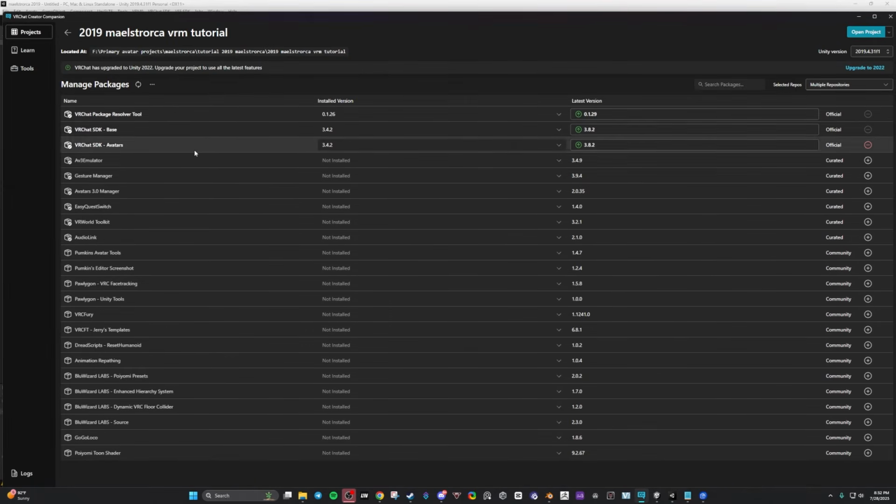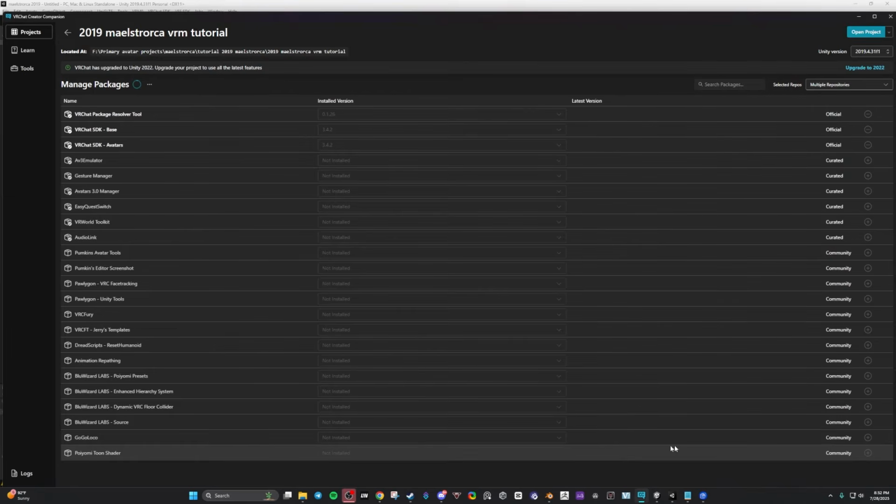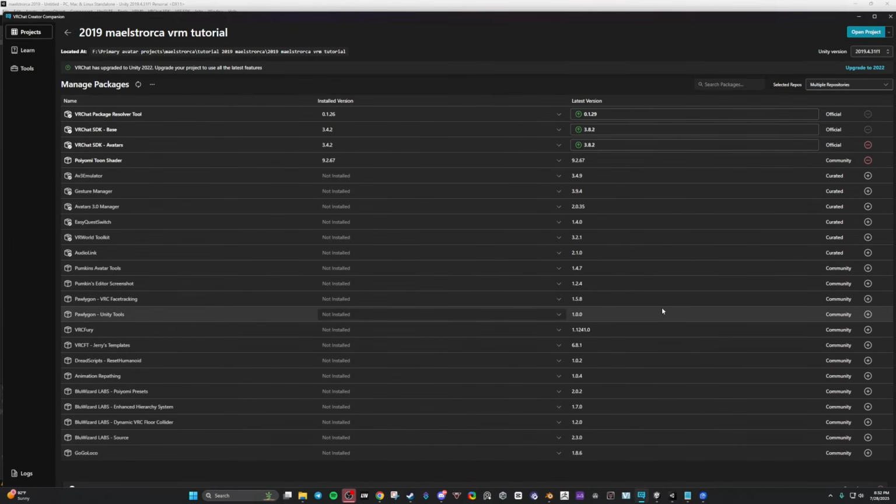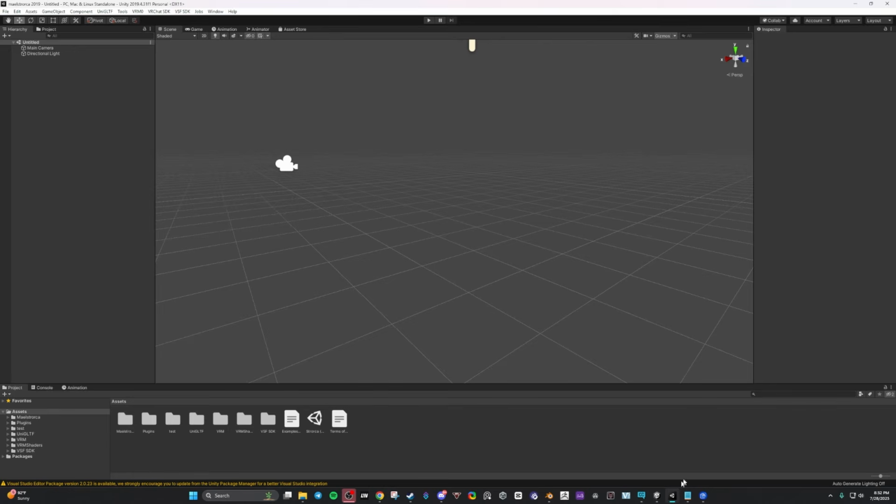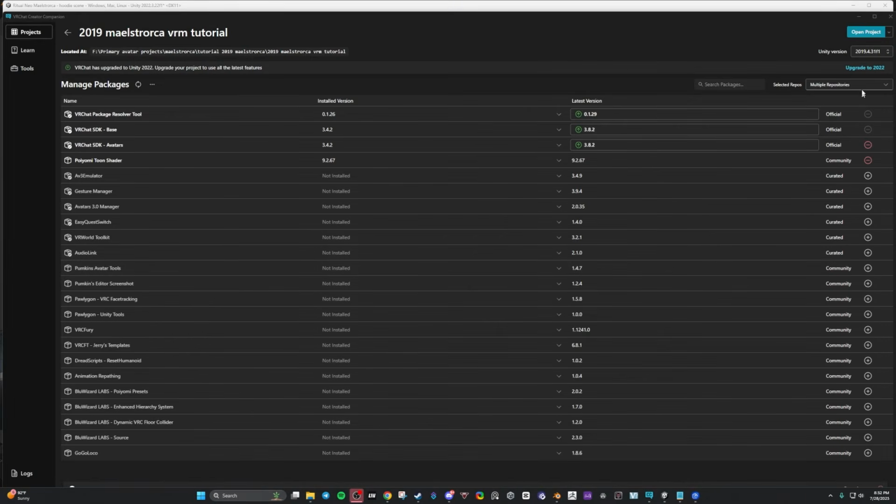Okay, and for this, you want to leave all this blank. Do not import VRCFury. You might want to import Poyomi. Actually, I'm going to do that. Import Poyomi if you have it in Creator Companion. If you don't, import whatever shader it is you use for your avatar. It is possible that your shader relies on Unity 2022. If that happens, you might have to use an older version of the shader or a different shader. And then close this project. We're not going to use that one. Open the project.